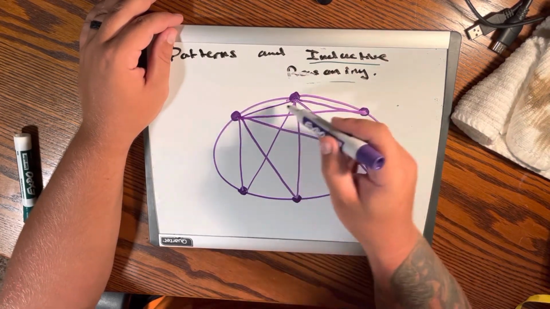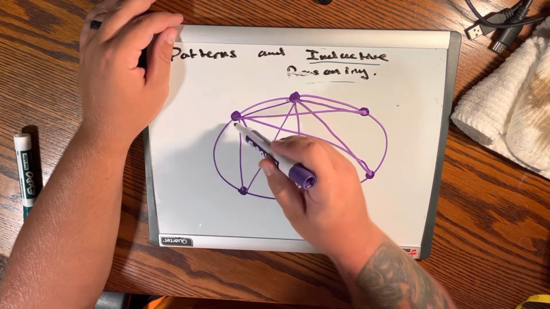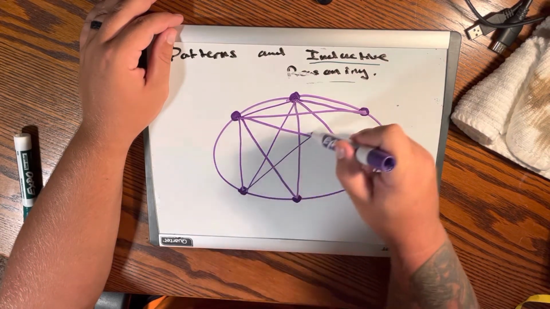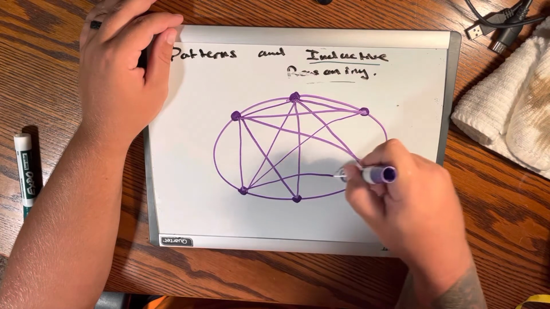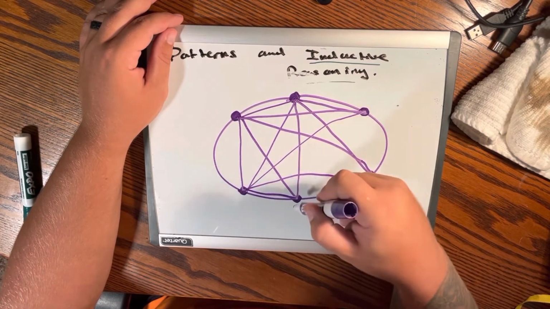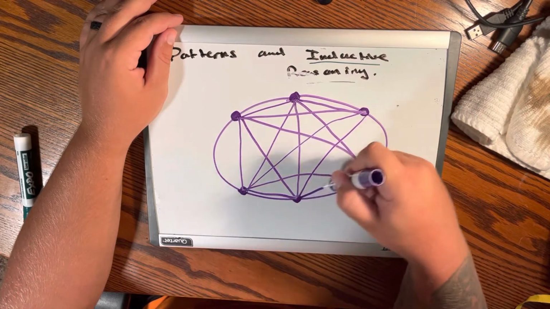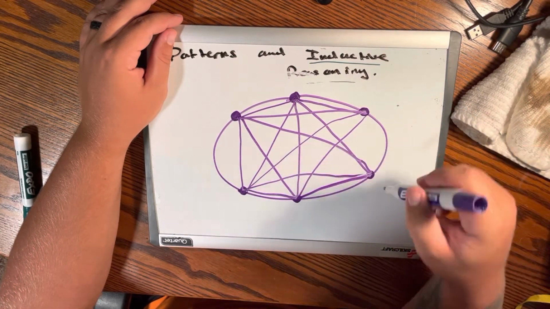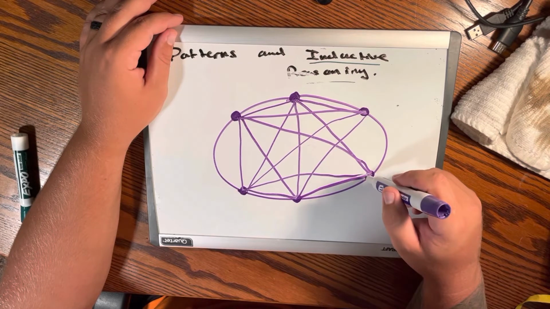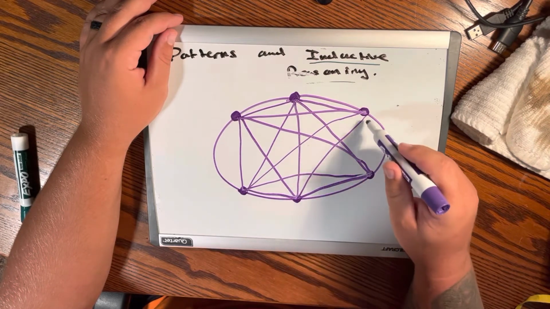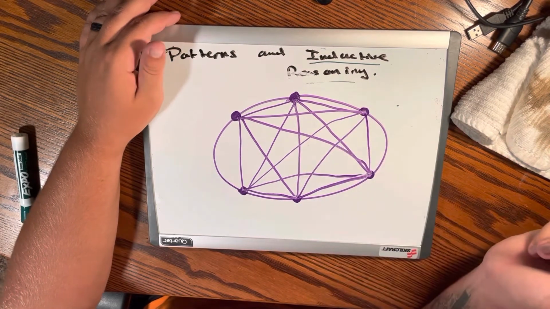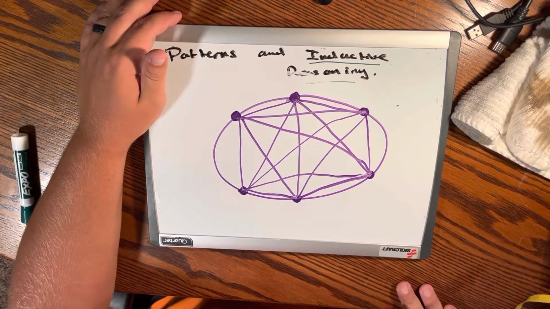But not this point, because it's already got a line there. Same thing as this one. There's a line there, there's a line there. So we're going to connect to this one, this one, this one. This one's connected to him, him, him, or her, I guess. So let's go to them and them. And this one has been connected to all these except for this one. There we go. There's all of our spaces.